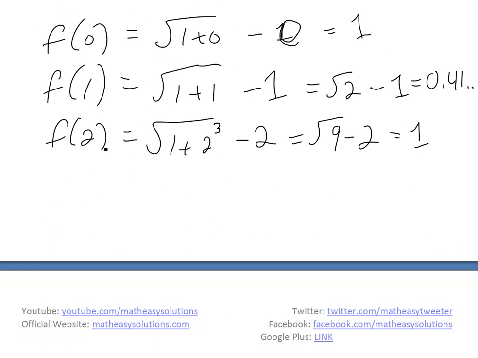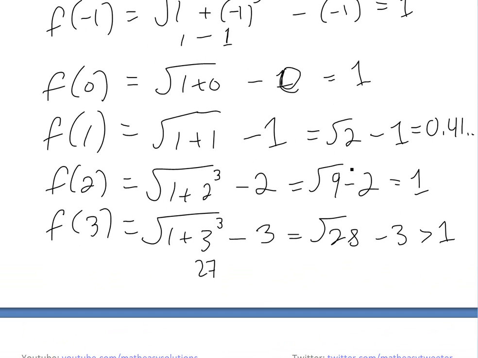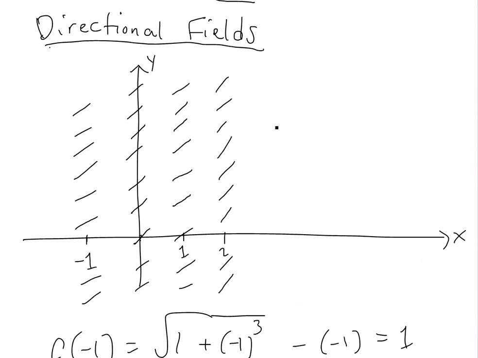But anyway, if we do one more, if we plug in f of 3 here, we're going to have 1 plus 3 cubed, this is 27, plus 1 is 28, so this is going to be square root 28 minus 3. Now this one, we'll just say it's bigger than 1, so it's a pretty big slope in this case. Because it's square root 28, that should be something like, 4 squared is 16, 5 squared is 25, so it's greater than 5, so 5 point something. So it should be a pretty big slope here. So at 3, we're going to have a pretty vertical slope in this case. So it's going to be something like this.